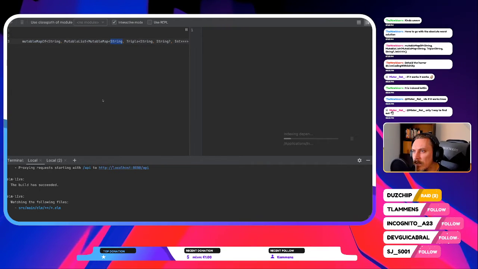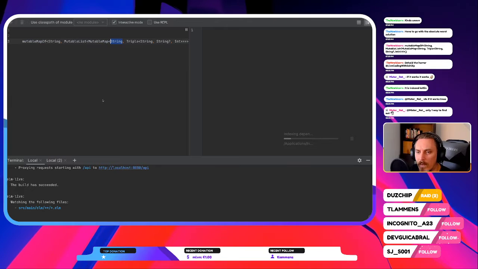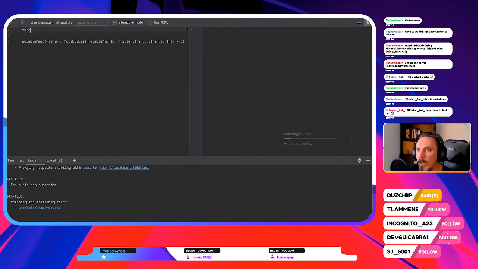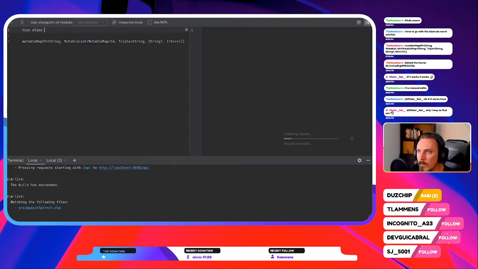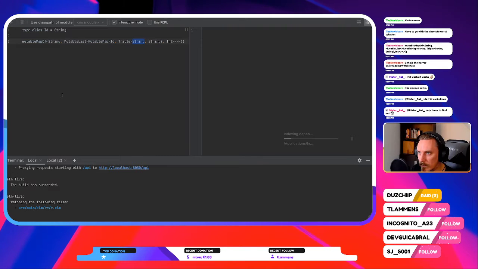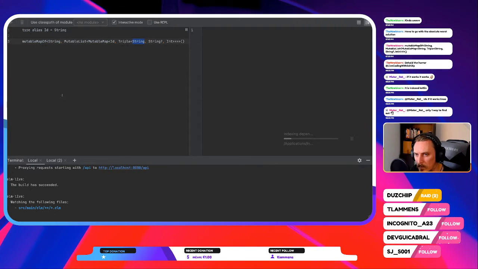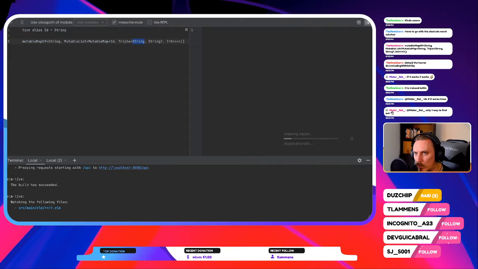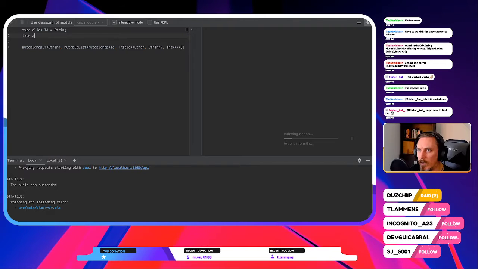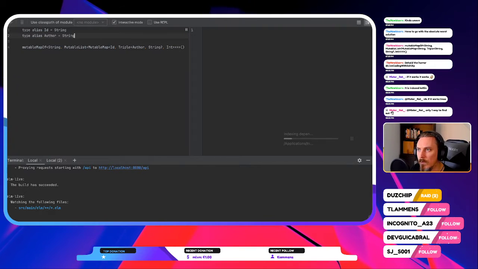So I guess this string is your ID. So let's call it ID. And then we'll make a type alias ID equals string. This string here was your, what was it again? Reason? No, by. I'm just gonna assume that it's an author or something. Type alias author is also a string.